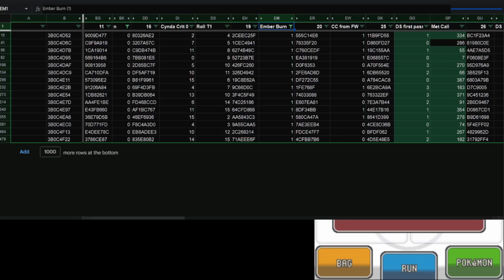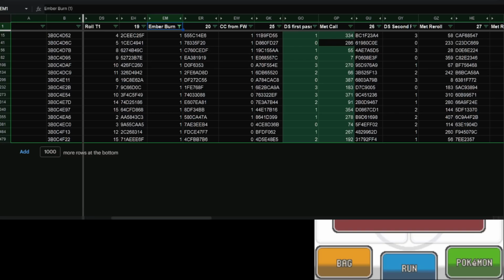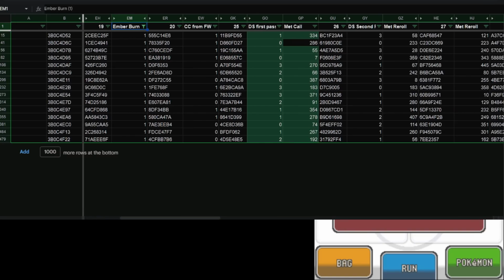so that's already narrowed it down by quite a bit. So she's picked Double Slap and the Ember burn. So I've got like 500 different seeds in this cluster that I'm potentially looking at, and it's already narrowed it down by quite a few. But then, say the Double Slap hits 4 times. I'm not even looking at how much damage all of those hits do yet.